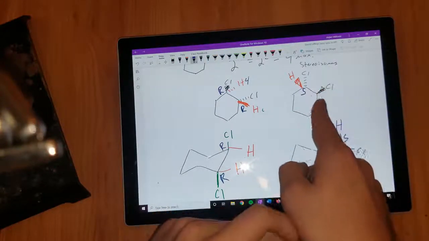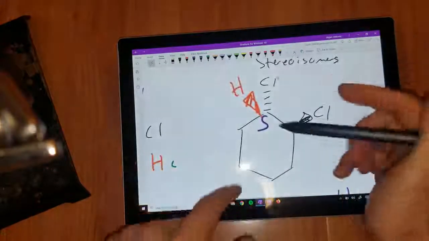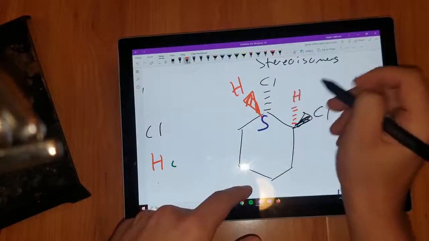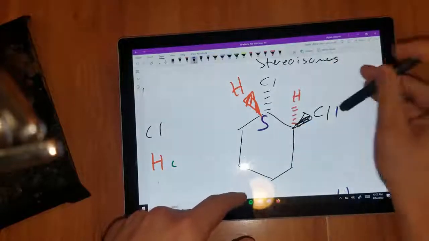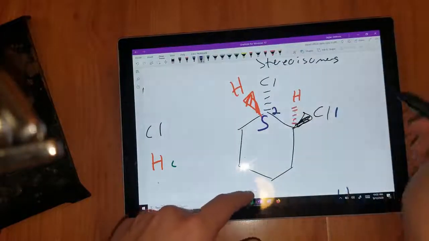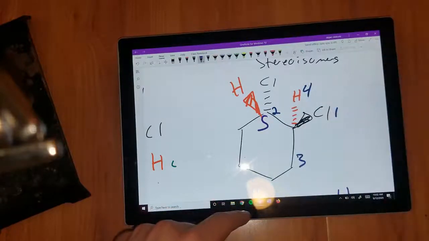Finally, let's go ahead and take a look at this stereocenter right here. I can zoom in. I forgot about that. So we can draw dashes for our H, and then again we can number things. Chlorine gets number 1, haloalkane gets number 2, regular alkane gets number 3, and then hydrogen gets number 4.